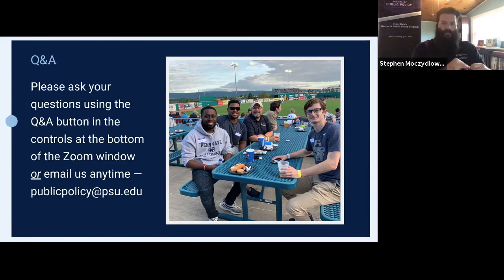We also have some positions that just work on supporting the school and myself in terms of our efforts. And they all pay an hourly rate, and students have them for an entire year and are paid on a biweekly basis and can use the funds for anything that they see necessary, whether it's tuition, rent, food. So there are a lot of opportunities for you to build on the experience that you want just within our own program.